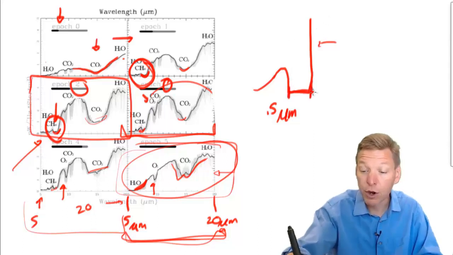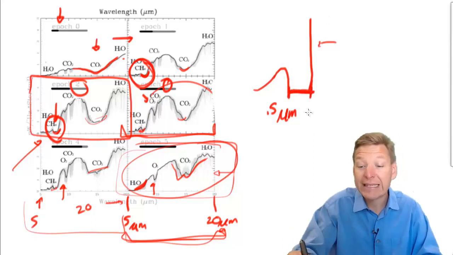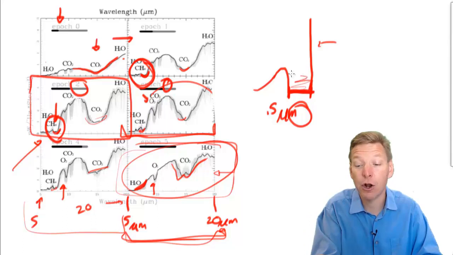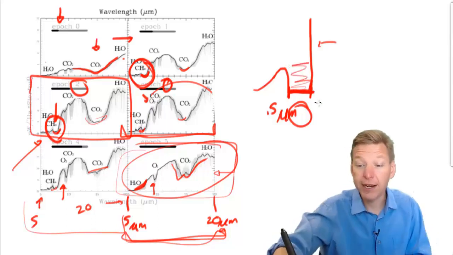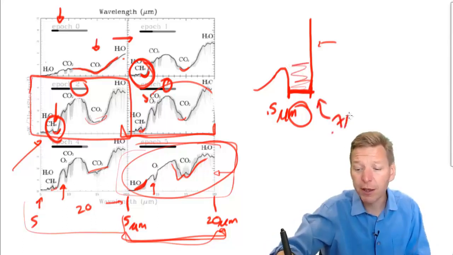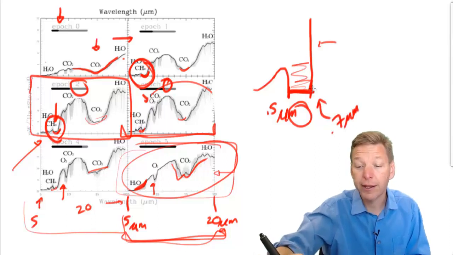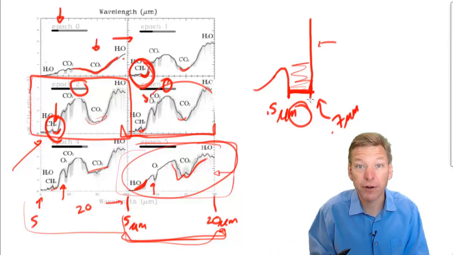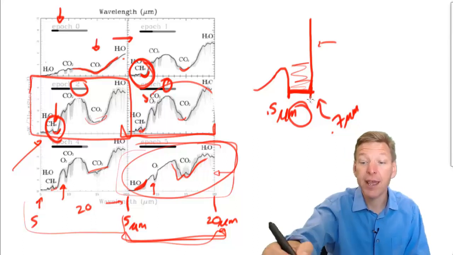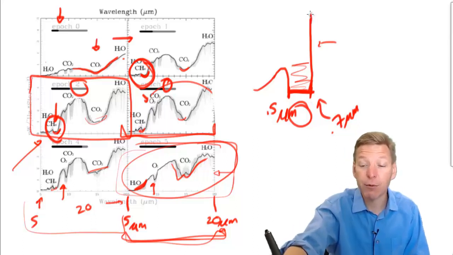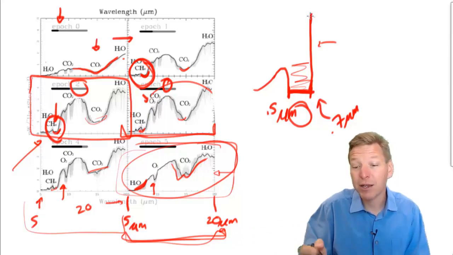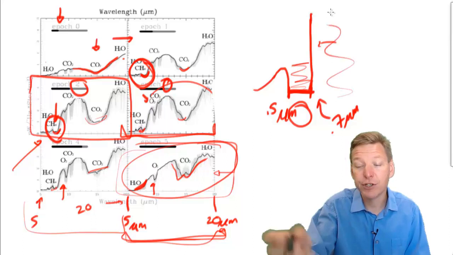This region in through here, where no light is reflected from leaves, is the spot where the chlorophyll is collecting the photons and using it to make energy. Leaves are very efficient at collecting all the photons in this region. But right here at around 0.7 microns, just beyond where our eyes are sensitive, the chlorophyll can't use those photons. The wavelengths of those photons are too big, and so they can't use them effectively. And so they completely reject them. They reflect them off of them. Nobody knows exactly why. Maybe letting them enter the leaf would cause too much heat.